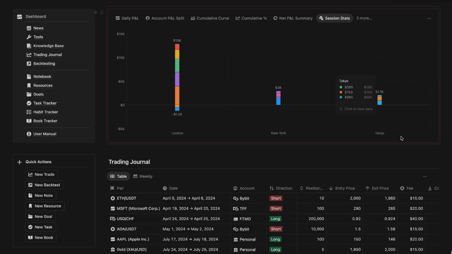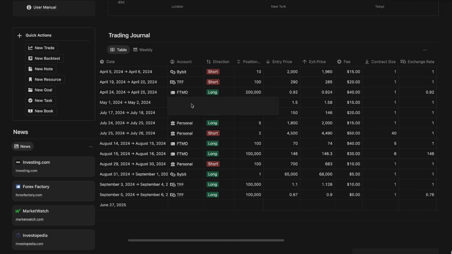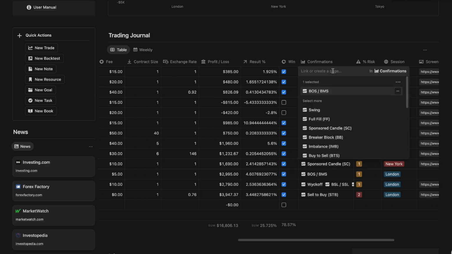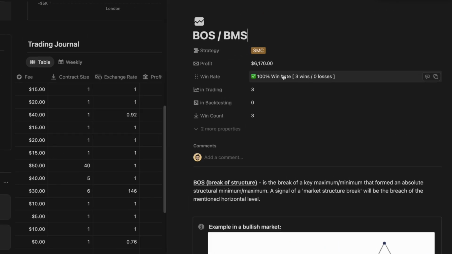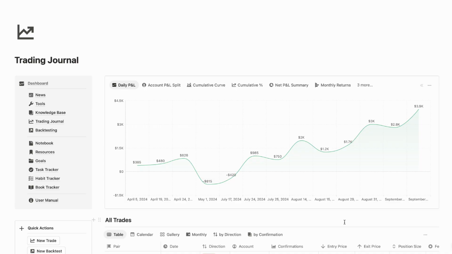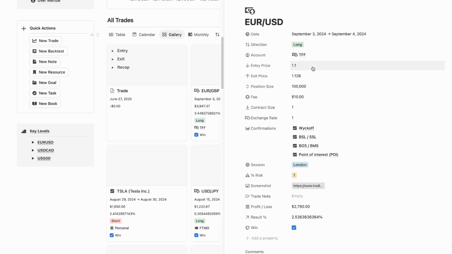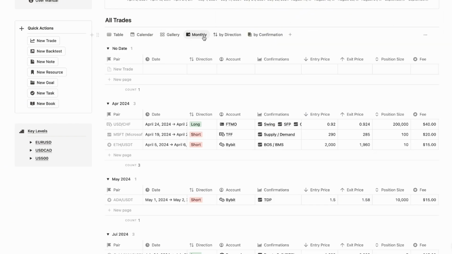So in this video, I'll show you how I built a trading knowledge base in Notion that actually lets me grow as a trader, instead of forgetting the lessons I paid for. Stick around, because once you see that feature, you'll never want to trade blind again. Most traders don't even realize how much clarity they're missing, but once you see this in action, you can't unsee it. Let's walk through the whole thing.